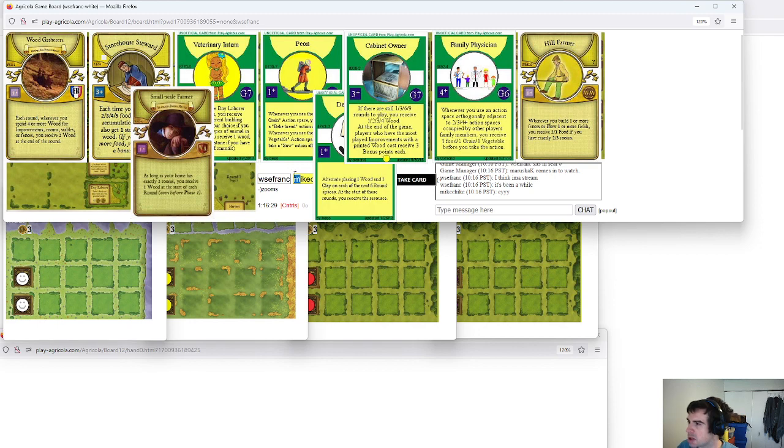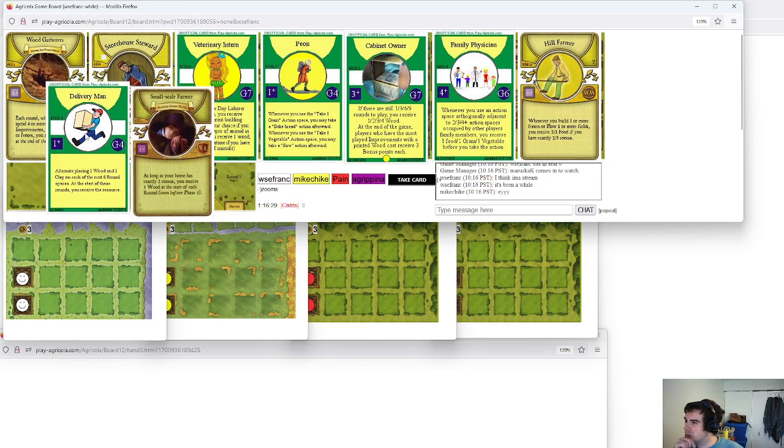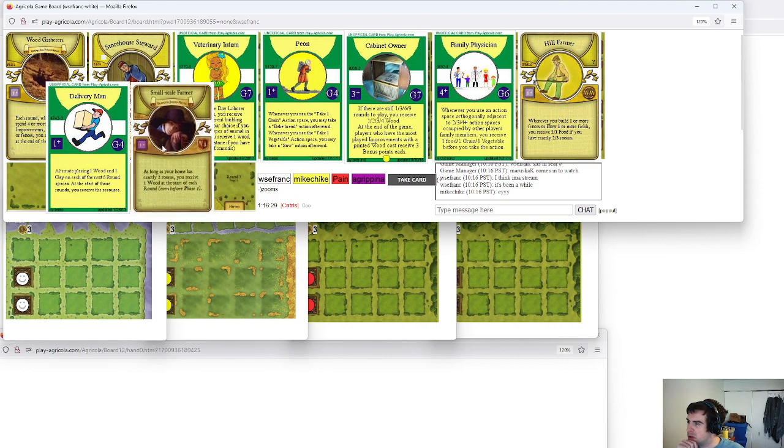Like, it feels like taking that puts me really all in on getting the other card back. And Payne loves cards like small scale farmer, so I don't know if I should assume it's going to get past him. I don't know if I want to take Peon when I might wheel Family Physician. I think the question is like first pick cabinet owner or hill farmer. I think that's what I'm looking at here.